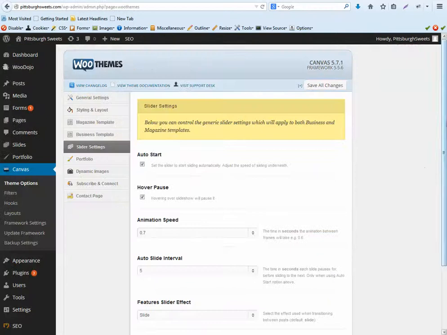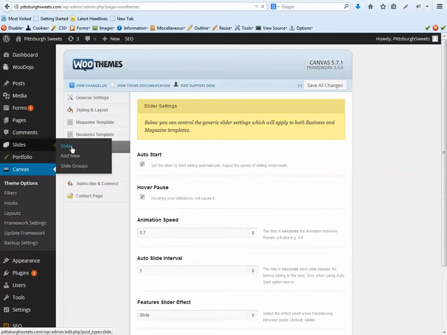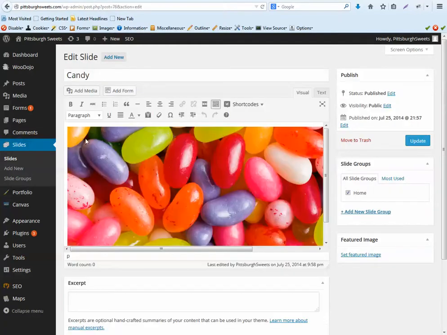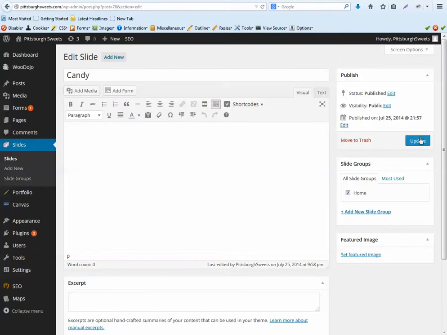If you need to update a slide, that is, you want to change a picture on an existing slide, go into Slides, go to the slide you want to edit, select the picture that's there, remove it, and click Update to save that change.